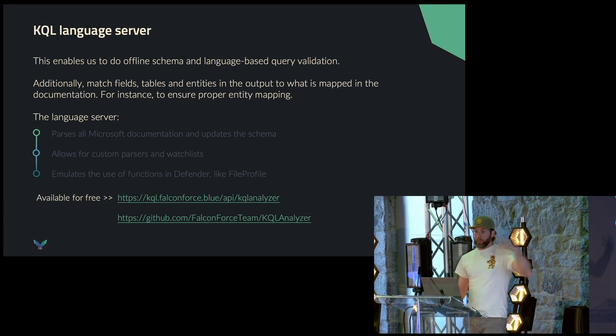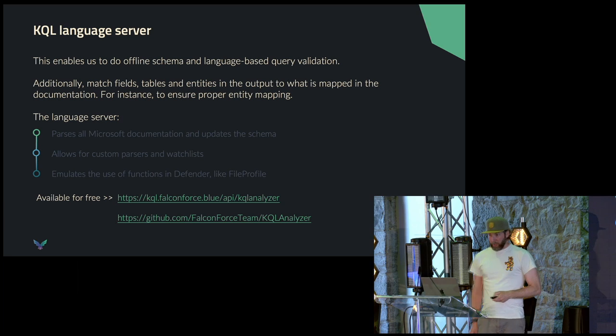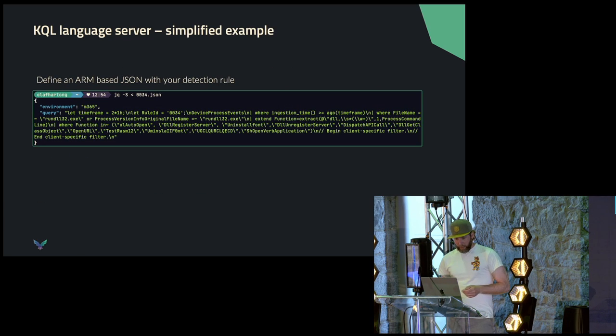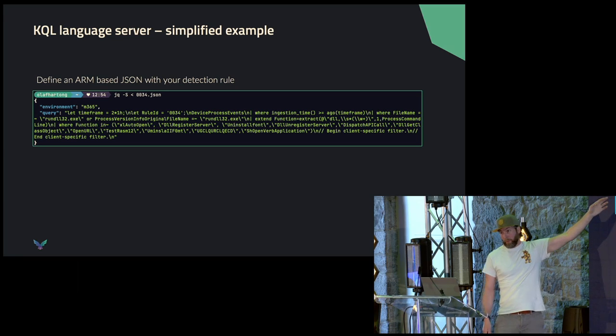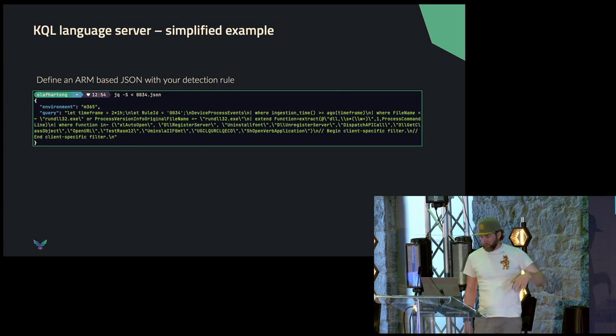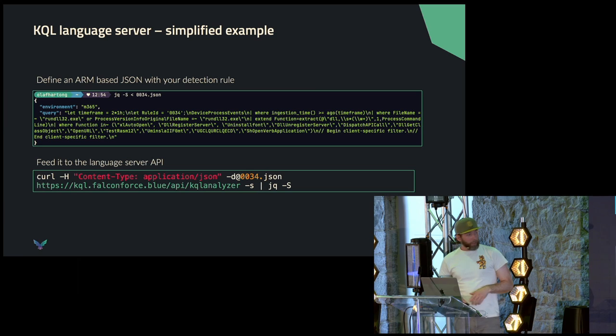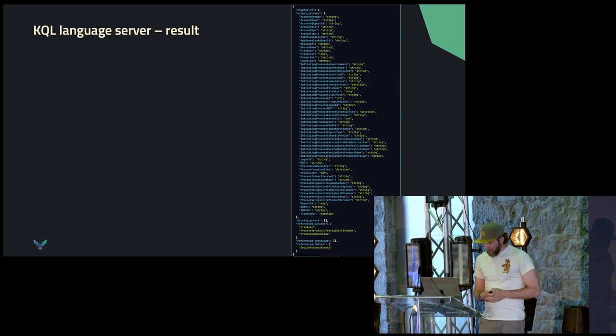So we open sourced it, and we also host an instance which you can run in your own pipeline if you want. We don't log anything, so we don't want to know what you're doing with it. And basically what that does is it uses those ARM templates that I started out with. So how you deploy it to Microsoft, you also push it against this API, which basically says which environment it is, the query itself, and of course a lot of other stuff, but it ignores that. And you can just feed it into the API with the simplest query ever. And it gives a lot of output.